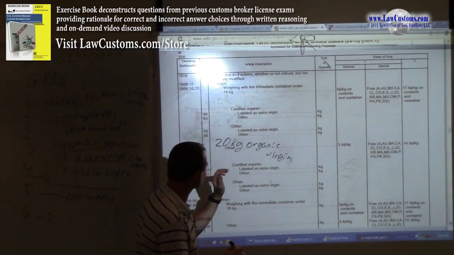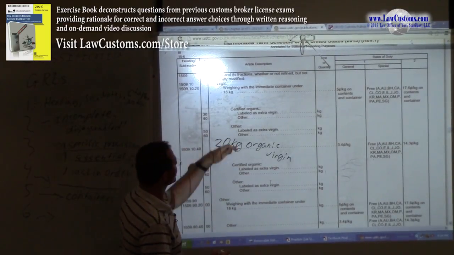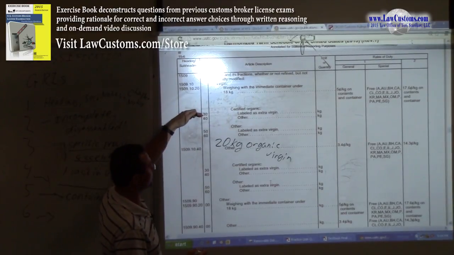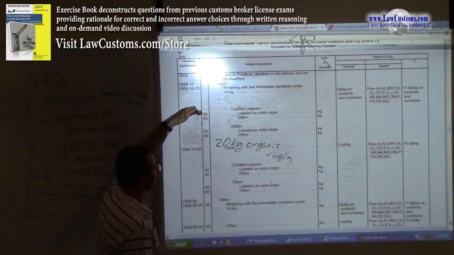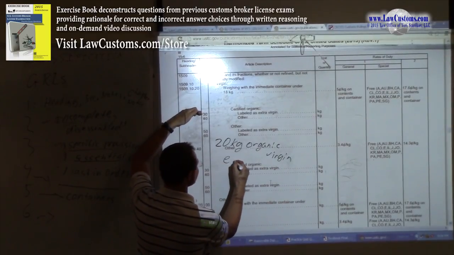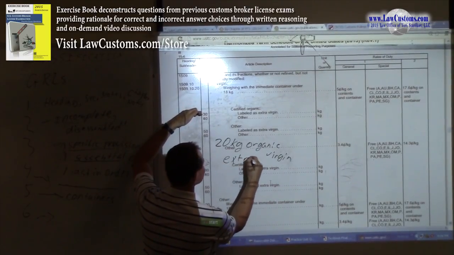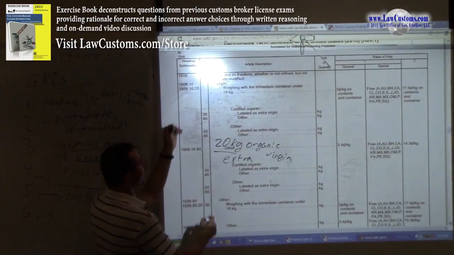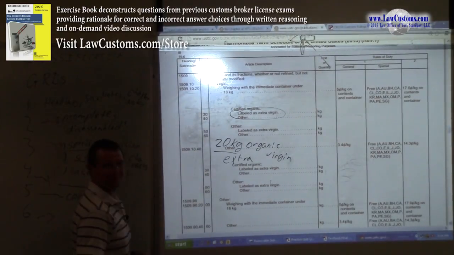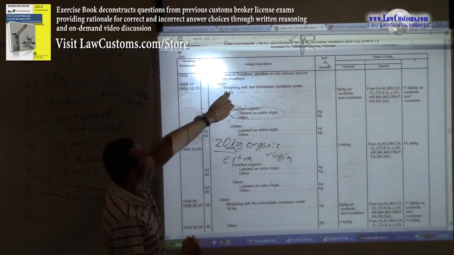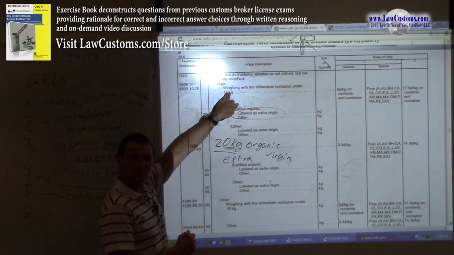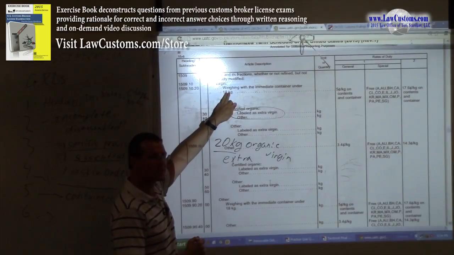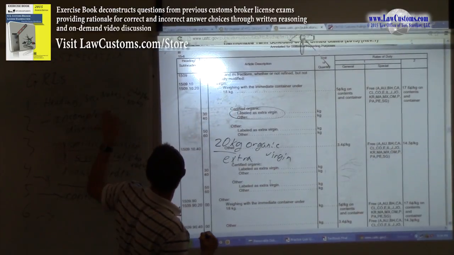GRI 6—so you have twenty kilo, organic, virgin. And this is a trap, guys. Many students fall into this because they do not know the concepts of GRI 6. I'm sorry to hold you up, but I'm almost done. Many people—and this is also an answer—label it as certified organic, and they also say extra virgin in twenty kilo packages. Can you pick this? No, because it is—you have to deal with this question first, and GRI 6 says you can compare headings like we've done before.